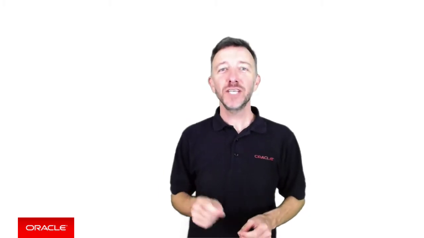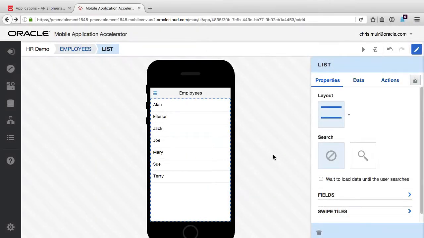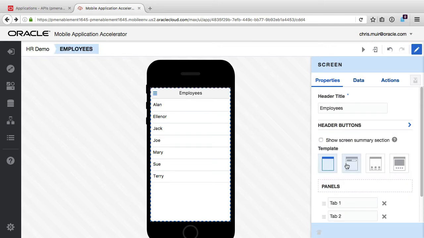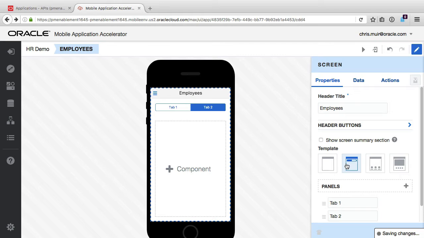Alrighty, so this shows how to plot a single location, but how do you plot multiple locations? Returning to our app, if we go back to the parent list screen that shows all employees, maybe it would be good to include a map that shows all the employees relative to each other. To satisfy this need, we'll change this page to include tabs too, and on the location tab, we'll drop a map.